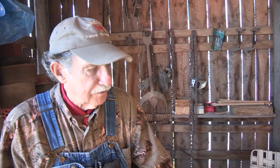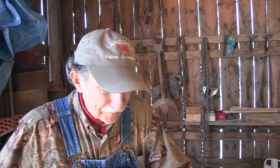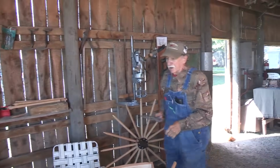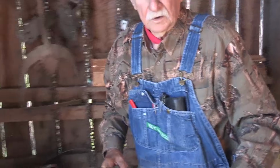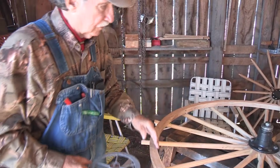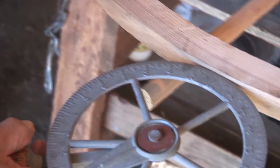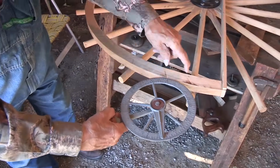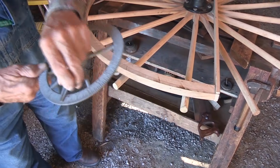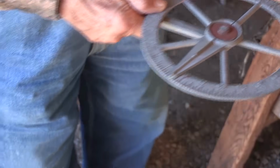No, it isn't anything that anybody can't do. But when you first start out, you wonder what you got into. But it worked good. Do you put the iron rim on them too? Yeah. And then when you get that all together, you take this thing. Well, these are a little longer than they need to be. Well, you start on there, and then you'll roll it around when you get to where your last one is, and you set that pointer. Set that on whatever number it comes out as and count the times it goes around.